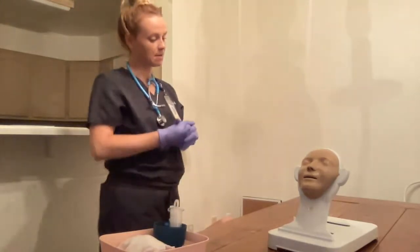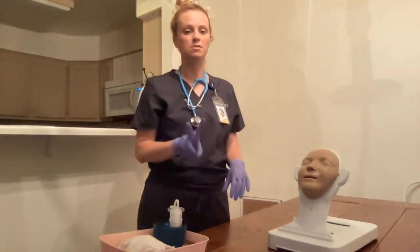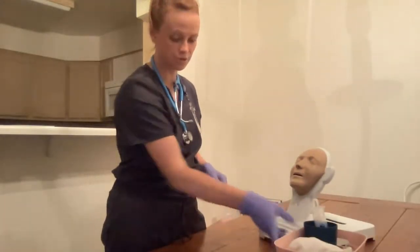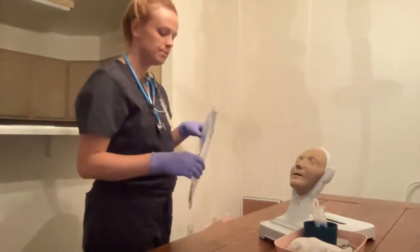Hi, Mrs. Smith. My name is Emily. Can I please have your name and date of birth? As I verify with her wristband, that will count as my second patient identifier. Alright, Mrs. Smith, my name is Emily. I'm here because your physician ordered you to have a nasogastric tube placed, an NG tube.